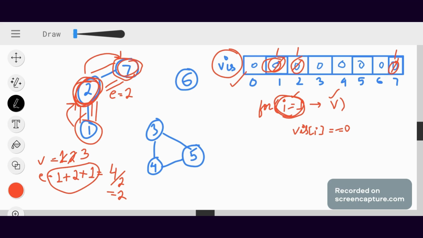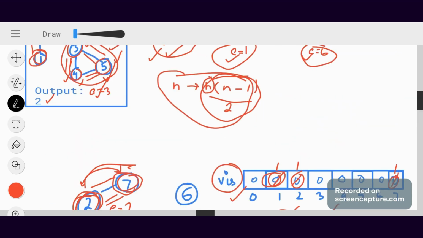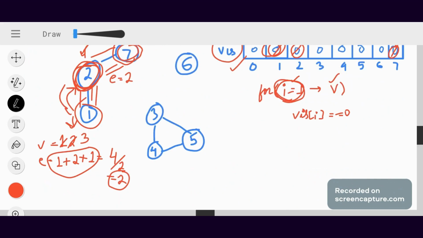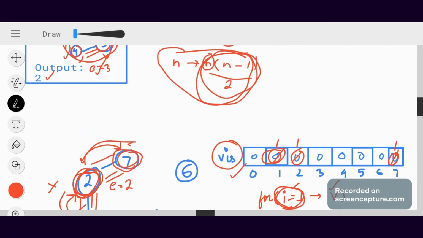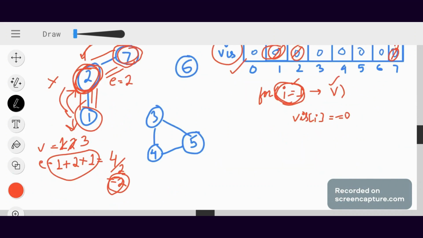Now, after that, is there any other node to be traversed? No. So it will return back, return back, return back. After that, I will see if my edge count is similar to this formula or not. After checking this, you will see that no, this is not similar. Earlier, after applying the formula, we were getting the edge count as 3 and here we are getting the edge count as 2. So this is not a good component.